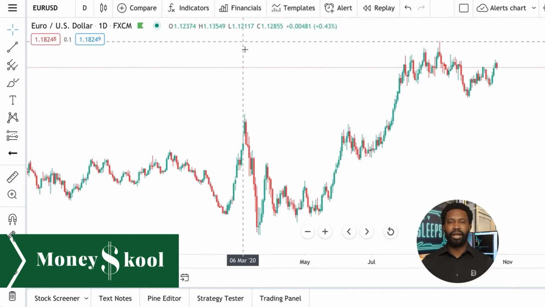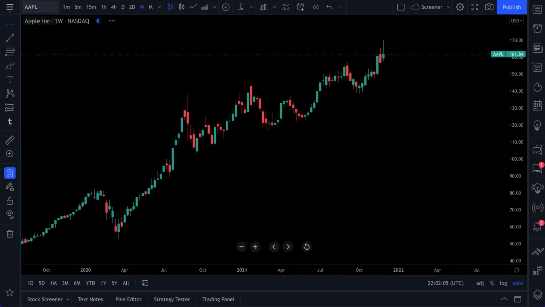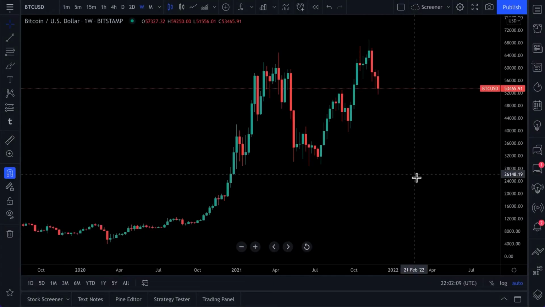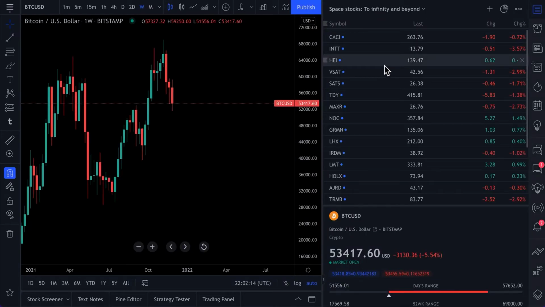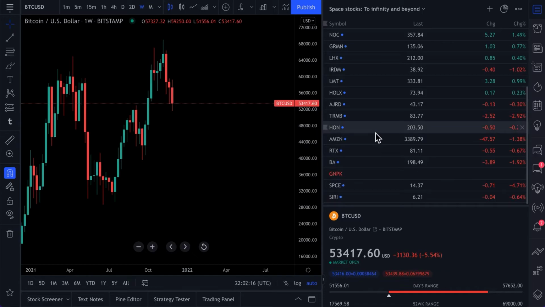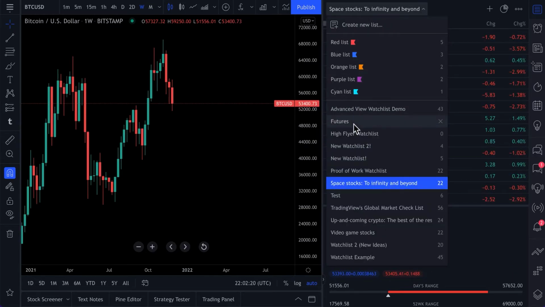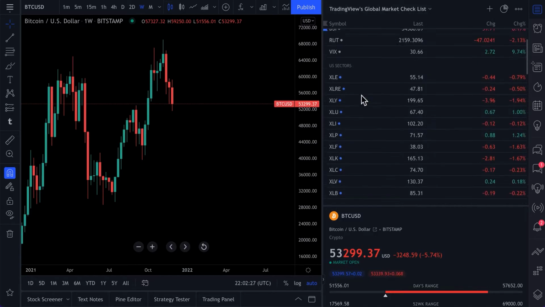In this video, I'll show you how to scan for trades without leaving your chart. Now, as always, you can look at the chart just as we are. You can use the search box to type in symbols to find and chart specific symbols that you want to see. You can also use your watch list where you are analyzing, tracking, and following all of the assets that interest you. That's right here. You may even have multiple watch lists so that you can see essentially everything that you've ever wanted to watch, all separated and organized beautifully.